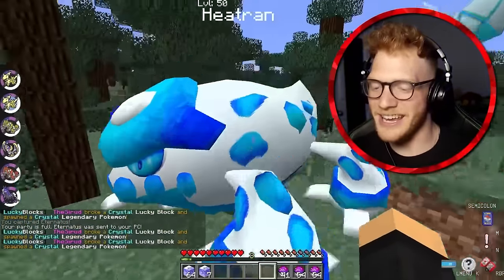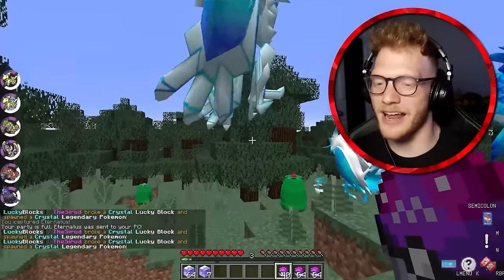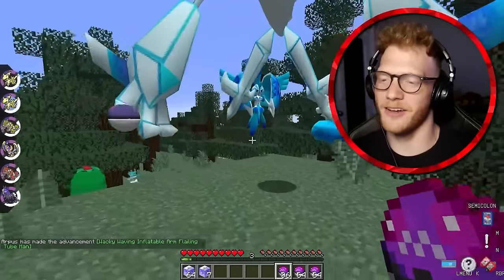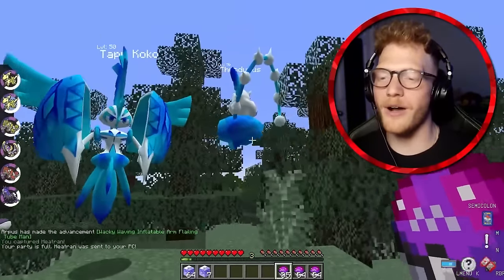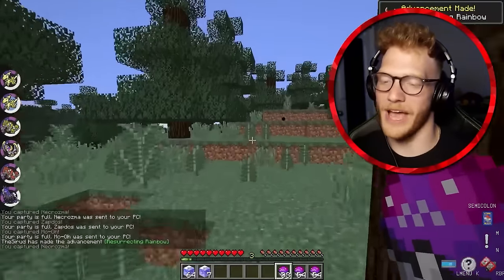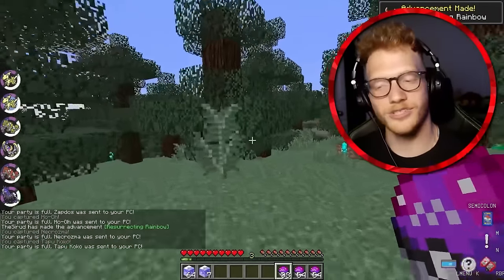Okay, we got a Heatran. That thing looks epic. We got another Necrozma, a Zapdos, a Ho-Oh. Ho-Ohs are amazing. Another Necrozma, a Tapu Koko, a Thundurus, and even a Diancie, dude. That was a really good batch. Unfortunately, no Giratina and no Xerneas yet, though.